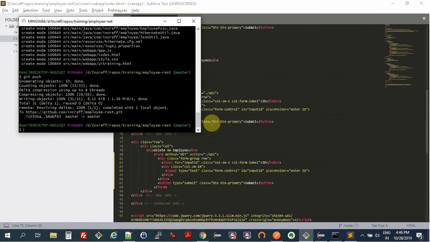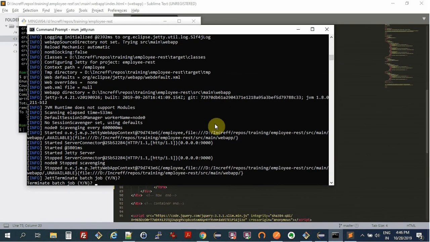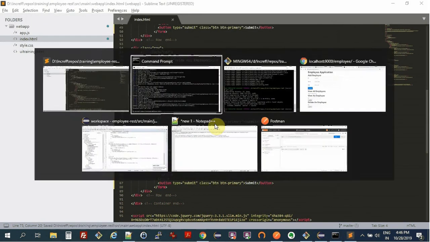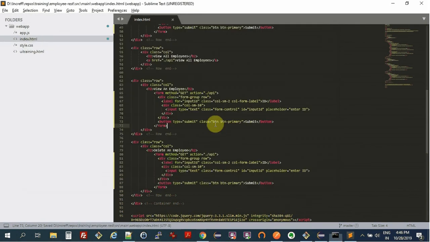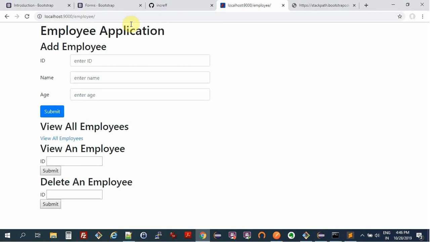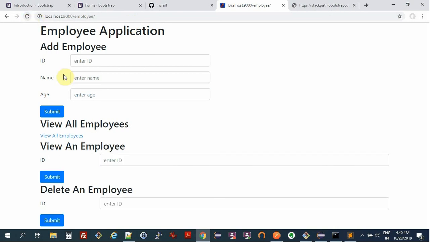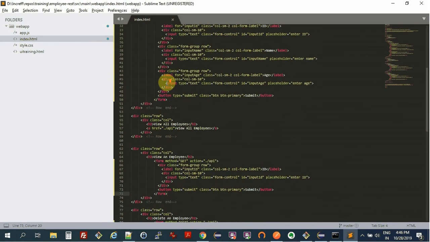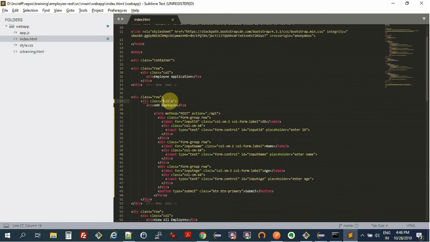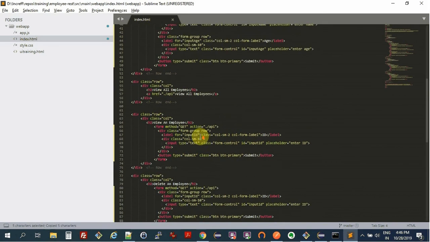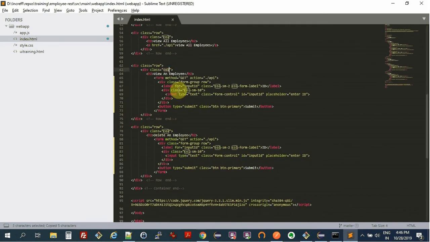So let's try this once again if that worked. Right, so enter ID, view an employee, delete an employee, and I want my call 6 over everywhere else.